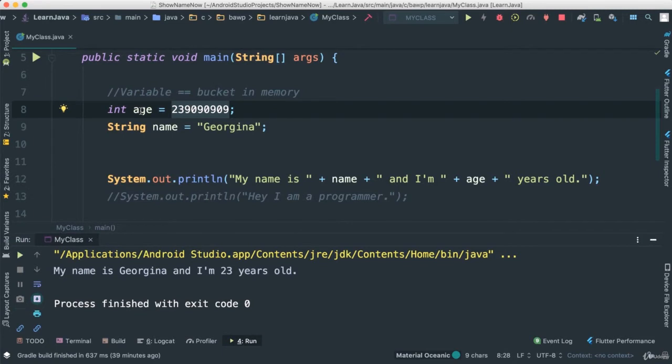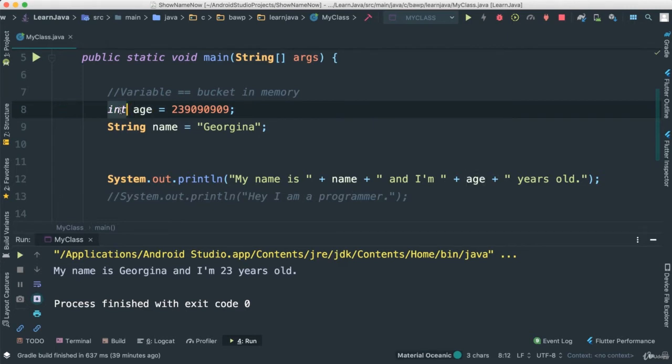Now we talked about integer. As we said before, integer is just a number. Of course, as a number, as a bucket, as we said before, the analogy has its limitations, right? So it has a size, as everything else in the world does. Everything has its capacity. All right, so we're going to move on, and in the realm of numbers, the next thing we are going to learn about is another type of number called long.